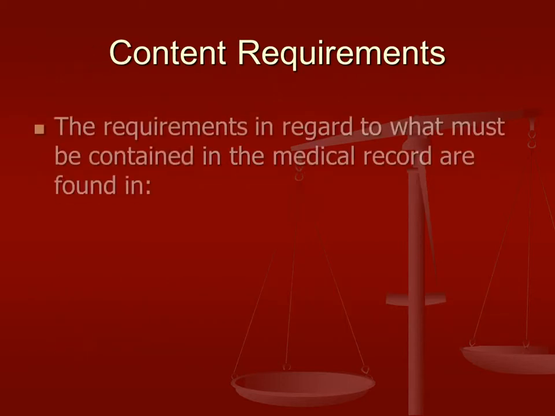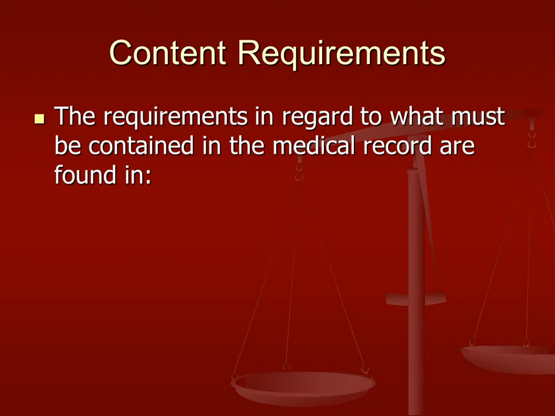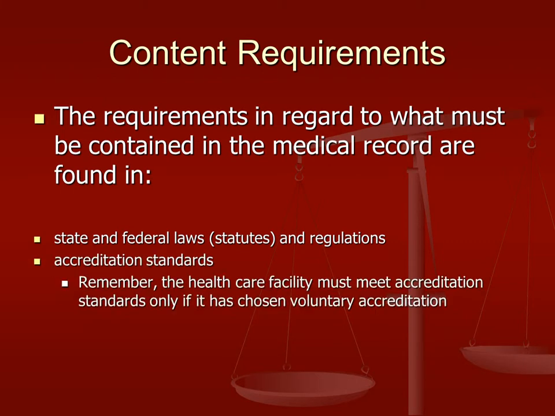Now let's look at content requirements. The requirements in regard to what must be contained in the medical record can be found in state and federal laws, statutes, those written laws, and also regulations of administrative agencies. Prime example of an administrative agency is CMS with the federal government. We have accreditation standards, and I put a note here to remember the healthcare facility has to meet those accreditation standards if they choose to be accredited by a particular accrediting agency.